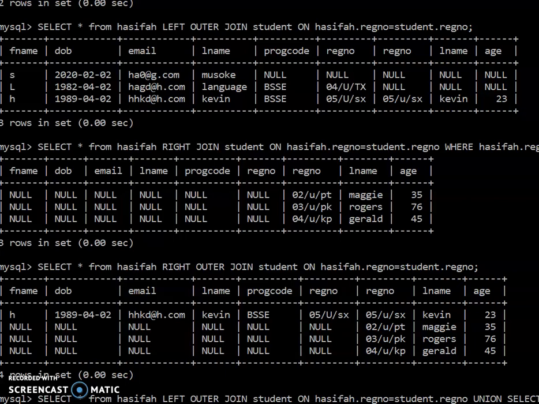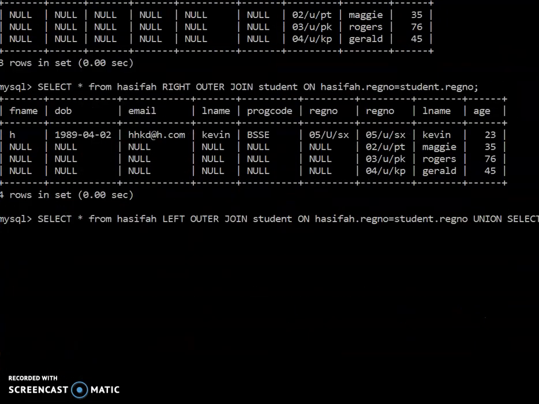So select all from HASFA, then we start here by excluding the outer, so it's the left join student on HASFA dot, then union, select right outer join.